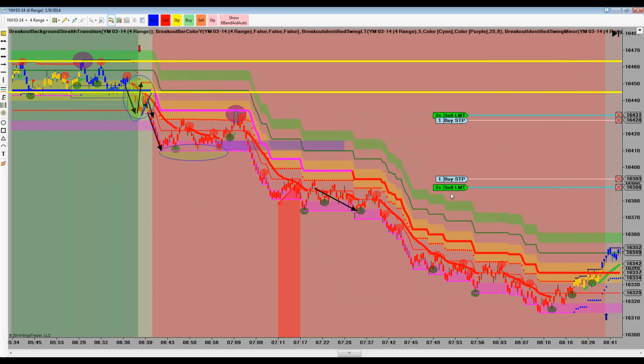And then, in all likelihood, somewhere down in here, no matter where you were short from, whatever level you got in, you probably got stopped out somewhere in here with all of the rest of it. Now, some of you might be saying, well, Charles, after this thing's fallen like 30, 40 ticks, I feel like I'm trying to sell the bottom and I'm going to get stuck and stopped out with a loss.